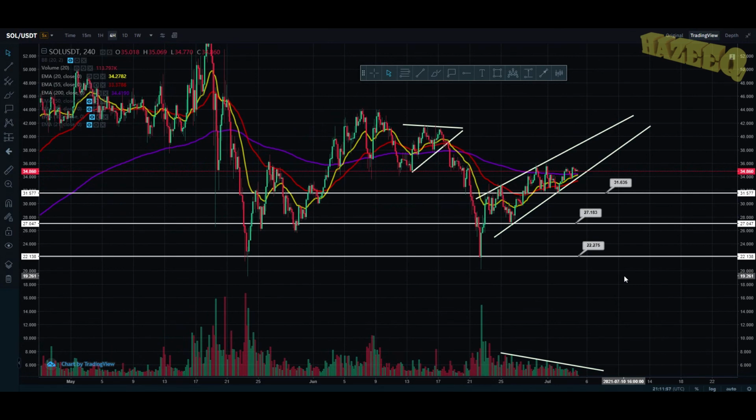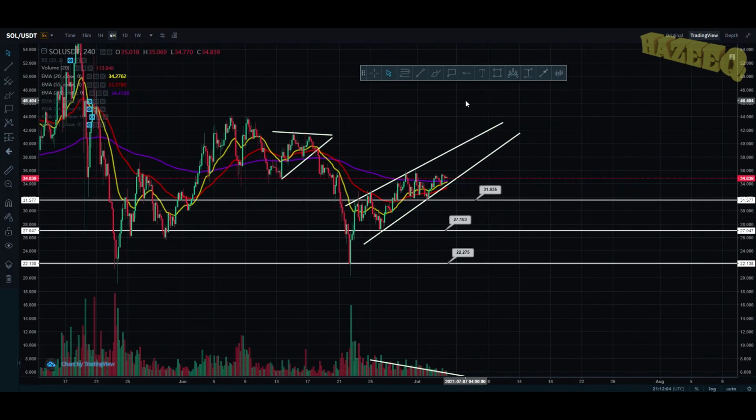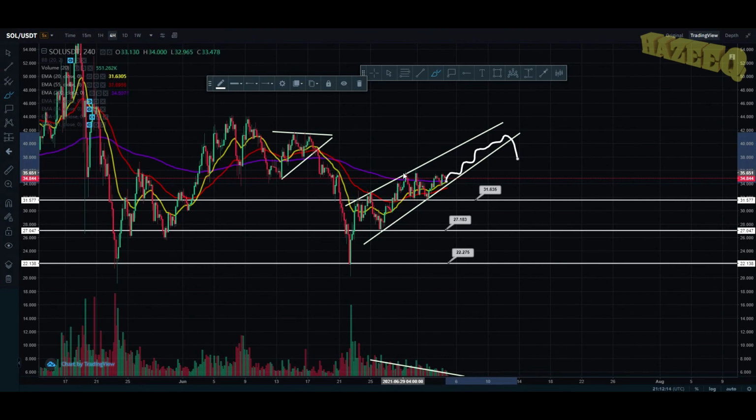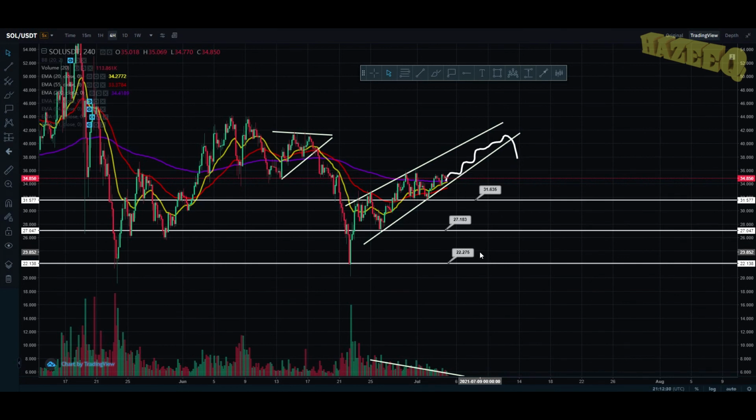I'm not 100% sure, guys. I can never be sure. No one can ever be sure about the price action. I'm just giving you the possibilities. If we don't break down, then obviously we're gonna come back up, and we're gonna hit this support line, and we might break down and retest some previous level as support. But for example, this resistance level at the moment, $35.70, does look like a strong resistance. So if we fail to get through that for the third time, then we might be coming back down even further. But yeah, we'll see.